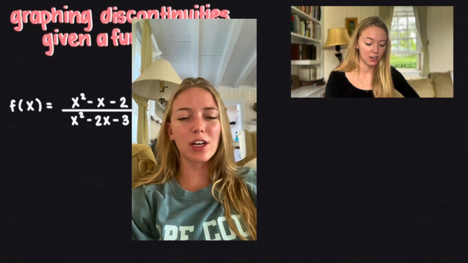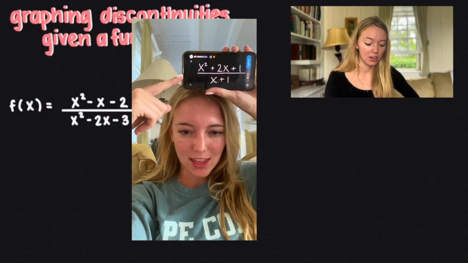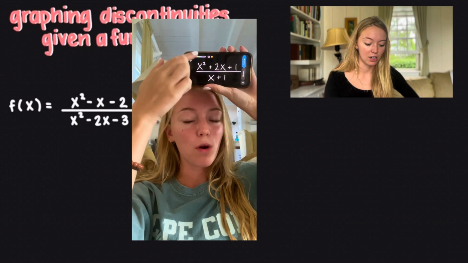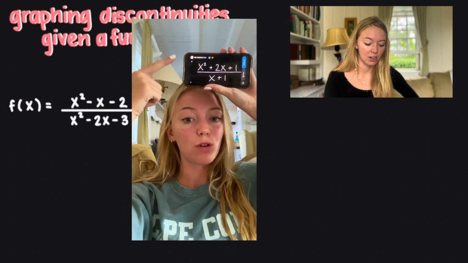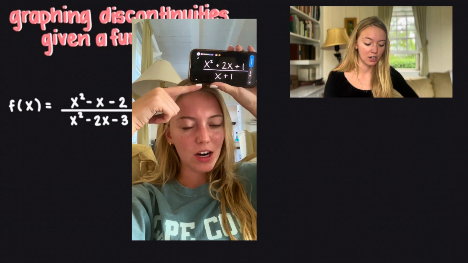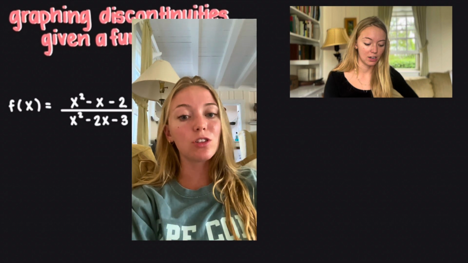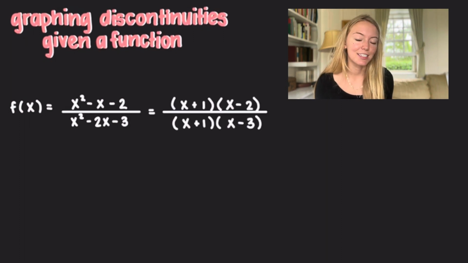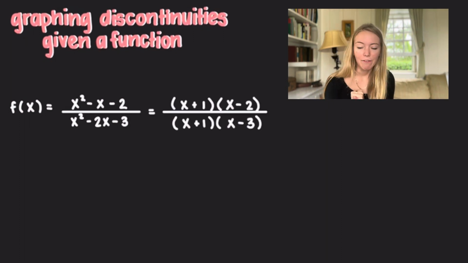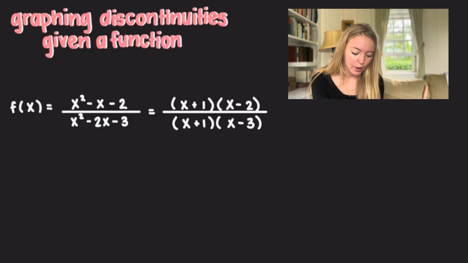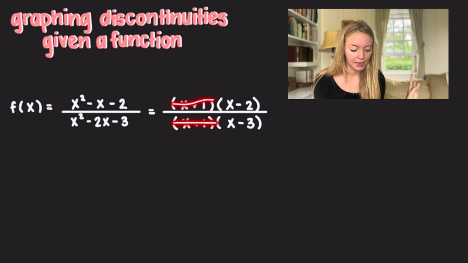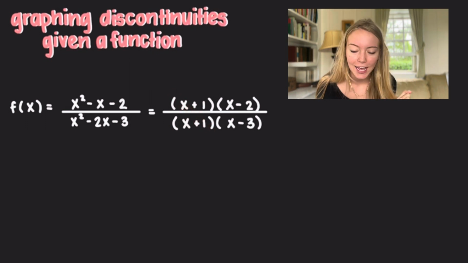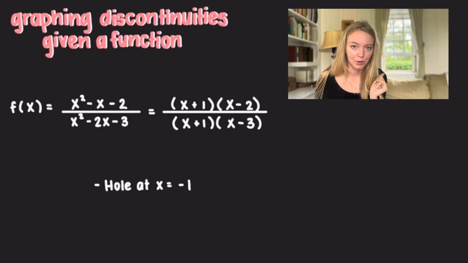And if you're bad at factoring, something to look out for is if you see something like this x plus 1 in the denominator, it's probably going to be one of the things that factors in the numerator. So start with the denominator, and it's not going to be the case for every single one, but it's super common. So factor this problem. Now it's a lot easier to see the kind of discontinuities that we have going on here. So immediately we notice that x plus 1 and x plus 1 are going to cancel out. What does that mean? It means that there is a hole at x is equal to -1.